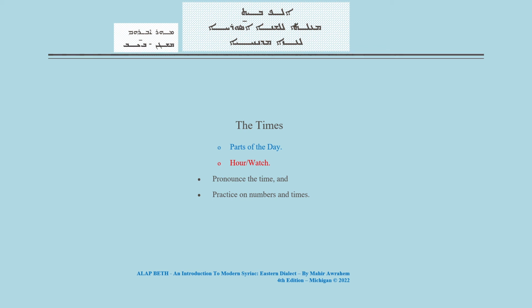More about practice numbers and time examples on page 88. I have 14 examples, and number 14 has more about the time, but let's just read a few of them. Number 1, how many brothers do you have? Talking to the second person male. Number 10, can you give me 32 books, from first male to the second male? Number 13, the number of students is 123.